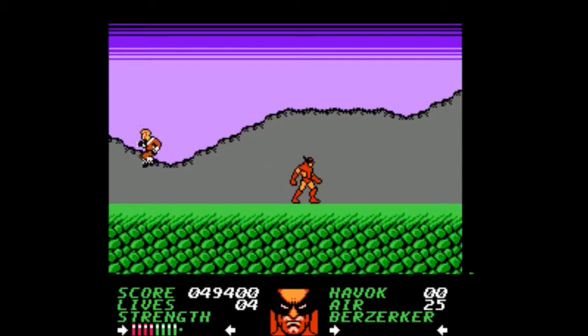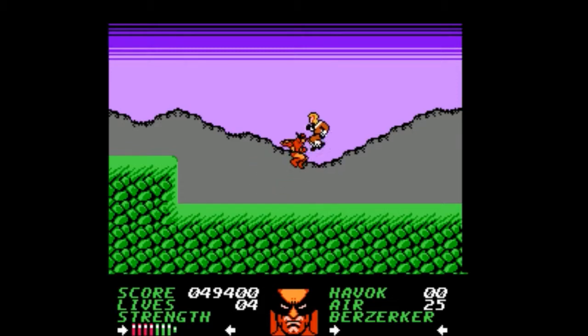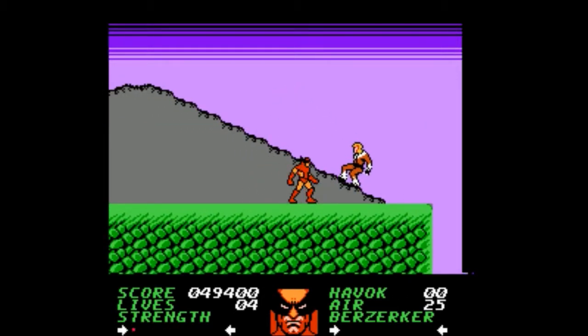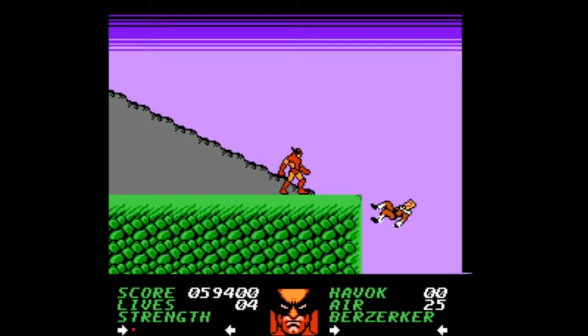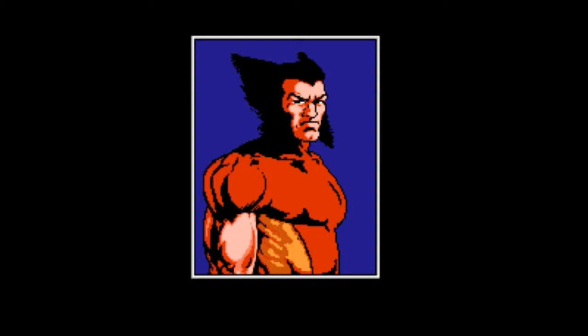The problem with this is that he's constantly jumping around the screen like a jumping bean, often undoing all the progress you made. The only way to win is by catching him in a loop and hoping that it works. It's gotta be one of the worst fights I've ever played. Once all is said and done, you get a profile shot of Wolverine and then it's the end.